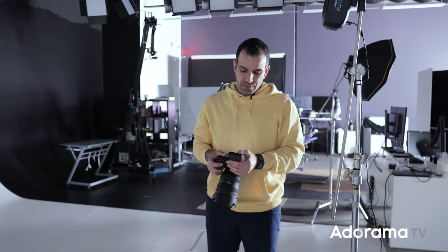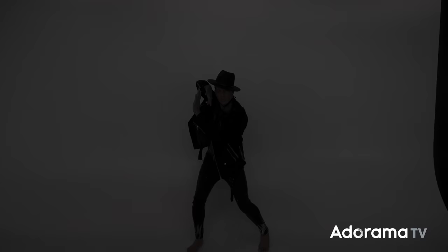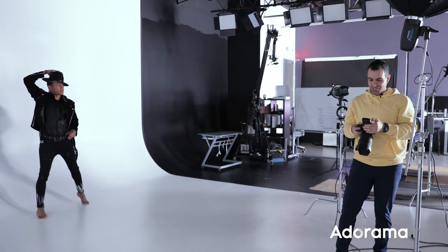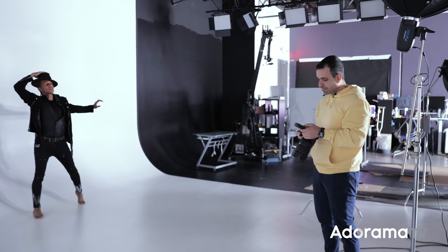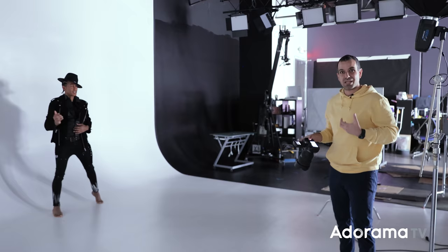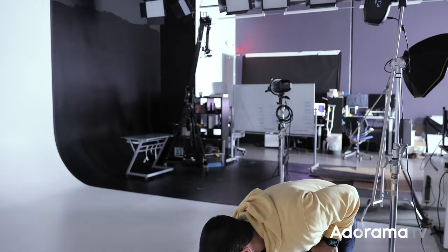I don't necessarily like running flashes at super high power. This is 200 watts, so that's half power. You could bring it down to seven — one quarter power — and compensate by bringing your ISO up, so long as we don't start seeing too much ambient light. Testing at ISO 400, F4 — that looks pretty nice. I like my shadows deep and dark. Looking at the histogram, I have these nice deep shadows and I'm not clipping the blacks. This is my starting point. This is the shadow detail in the frame, and compared to the natural light image, we don't have crazy shadows coming from weird directions — just a nice fill.